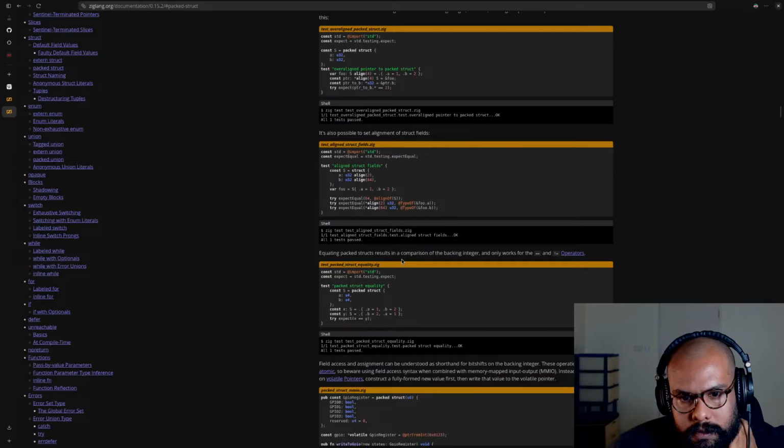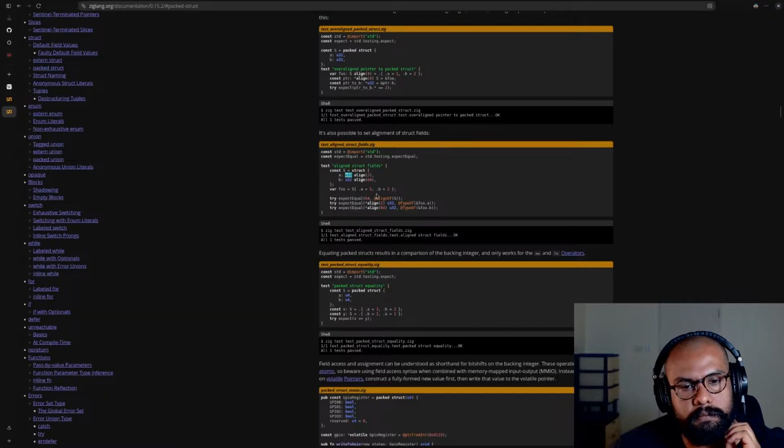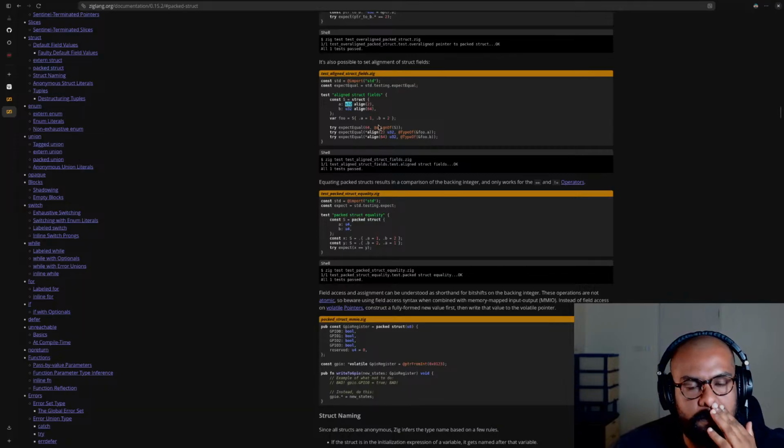Equating packed structs results in comparison of the backing integer and only works for the equal and not equal operators. You mean for this one? Yeah, could be. I mean, you would just use a U2 there, right? And U64 here instead. Maybe, I don't know.